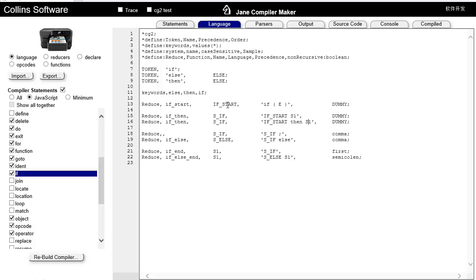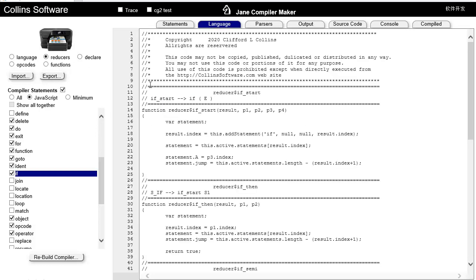And then these call reductions. So if start is the name of the function that is a reducer, which is in here. Here's if start, which reduces this, and it sends 1, 2, 3, 4. So P1 is the if, P2 is the open paren, P3 is the expression, and P4 is the close paren.